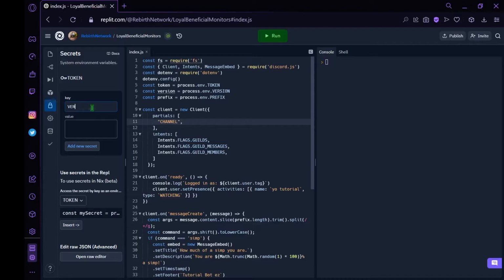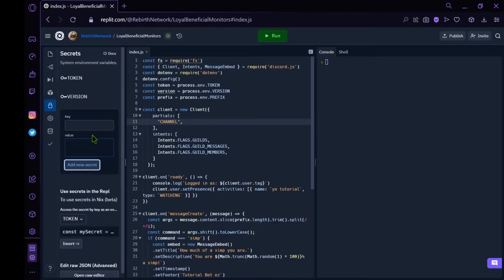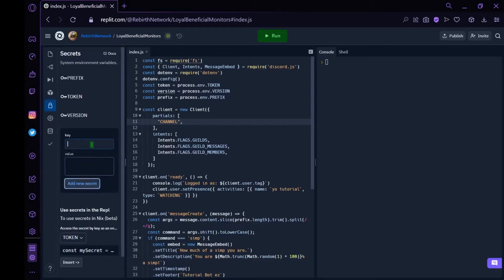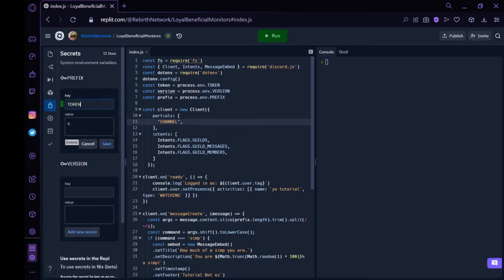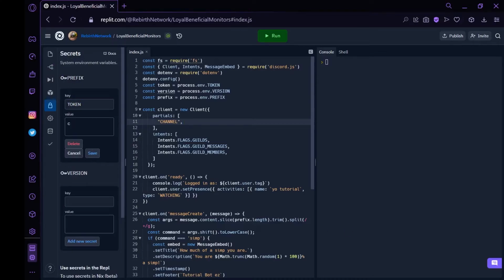This is not required, but it's actually preferred by me because it's useful to help show the version of your bot. It'll help when you're testing it and stuff. I'm not going to get much into that. Prefix obviously is whatever you want, but I'm going to put the money symbol, and this is really all we need for right now, but later we'll be adding more. So let me quickly add the token, and then I'll just move on to the next step.